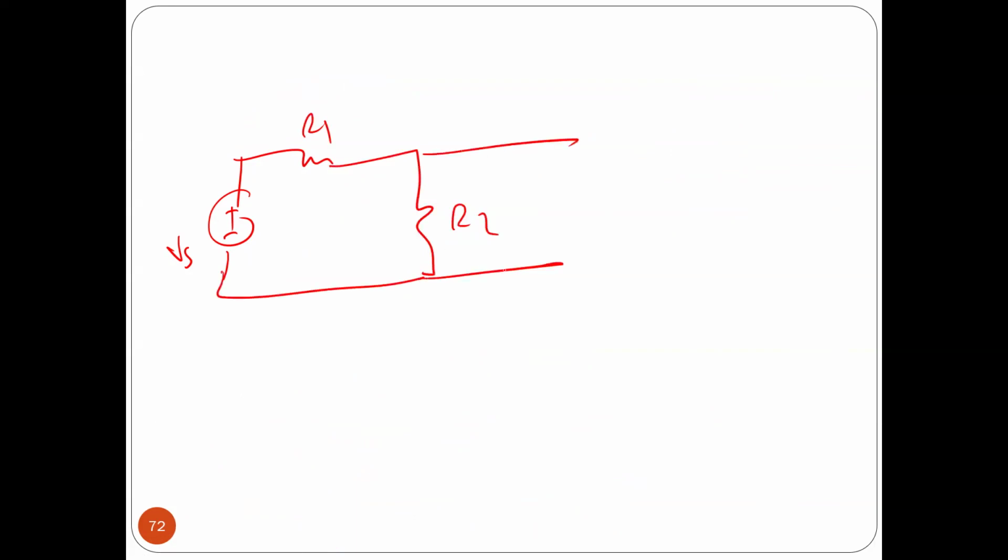Okay, look. You calculated it and put it here correctly. But I don't know how you got it. Because I'm saying the way you have to do it is, I have here VS, I have here R1, and then I have here R2. Then you open the circuit this way, okay? And then for Norton, like this, right?